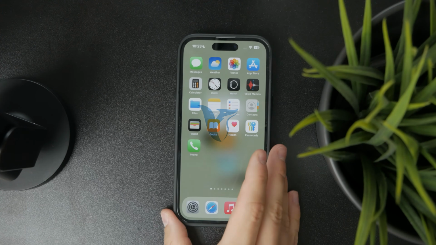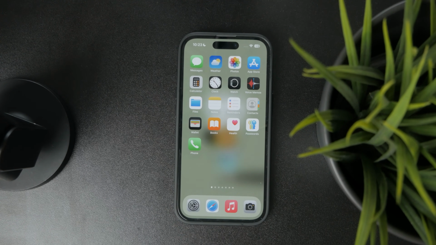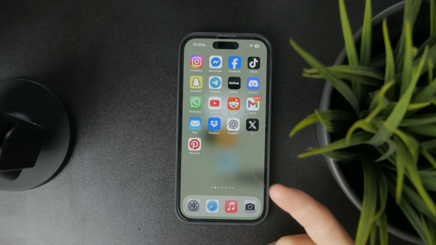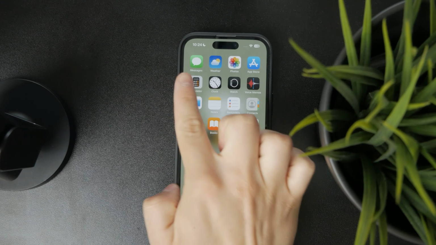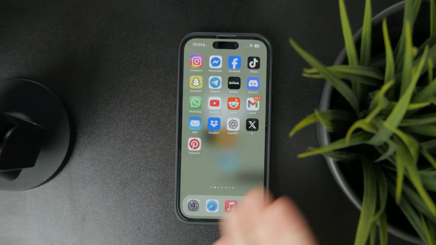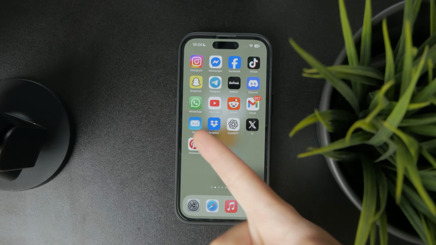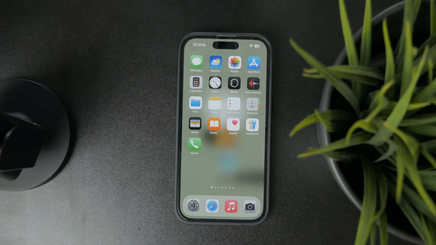So how can you send disappearing messages on the iPhone? How does that work? Let's get started. At first we need to decide which app we're going to use it with, because naturally we have the built-in iOS Messages app, but we also have some third-party solutions like Messenger and WhatsApp, which I'm going to touch on a little later.